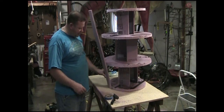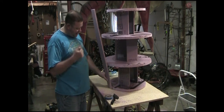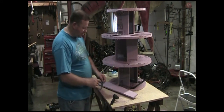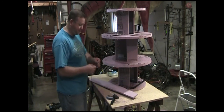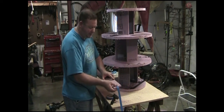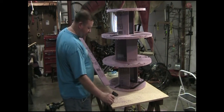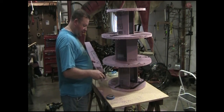And this is just to help us square up the board. We know for sure that the factory end is perpendicular to how we want our plank. So the first thing you're going to want to do is get a nice long piece of blue painter's tape here, and I'm going to put it on the end of my plank and push that down there. Then on the bottom of the other side of it, we're going to go ahead and put a nice big splotch of hot glue here.